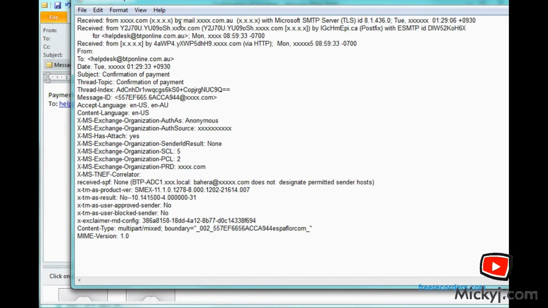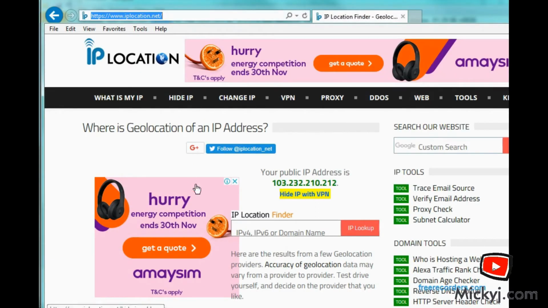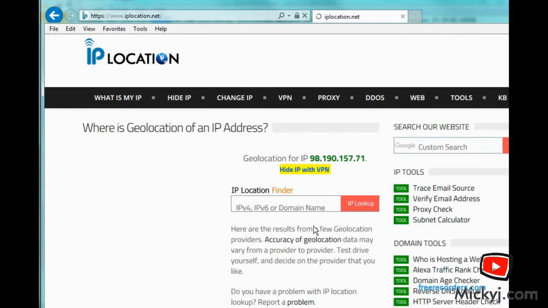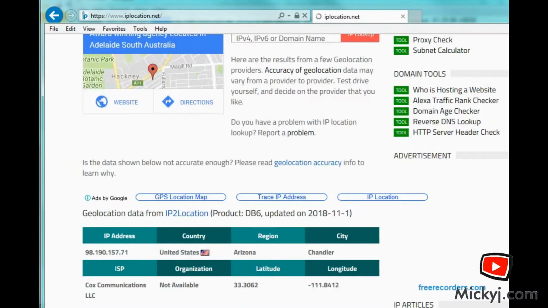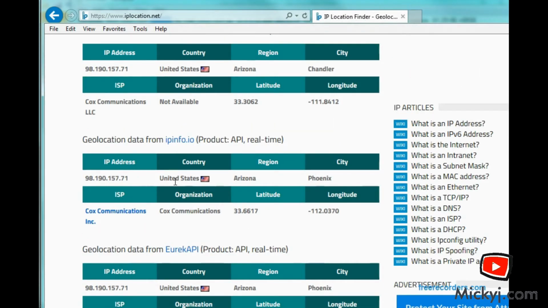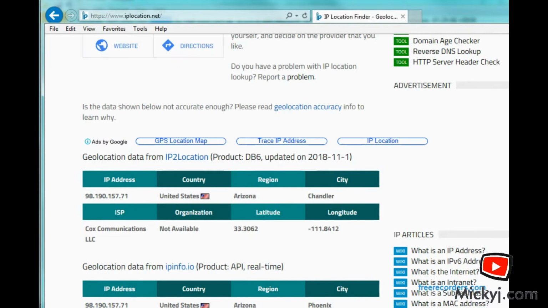I've obscured things you shouldn't see, but there are IP addresses in here. There's the time zone. There's the way it was sent, whether it was Outlook or through a webmail. Any antivirus products it's been passed through. Everything in this header tells you whether or not you should trust this email, including the spam levels. Taking the IP out of that, I'm going to plug it into one of the many IP locators out there, and it comes from Arizona. I don't know anyone in Arizona, so why am I going to trust this email?